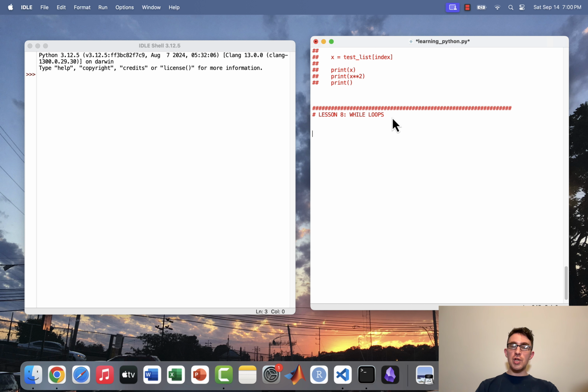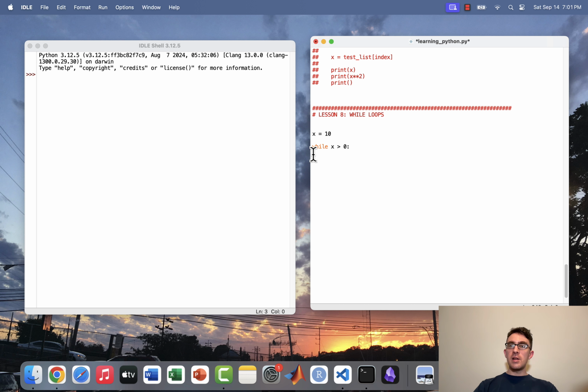So just to show you guys an example, let's say we have some variable x that equals 10, and we want to say while x greater than 0, colon, and then same rules as before. It's going to be indented, hopefully automatically.